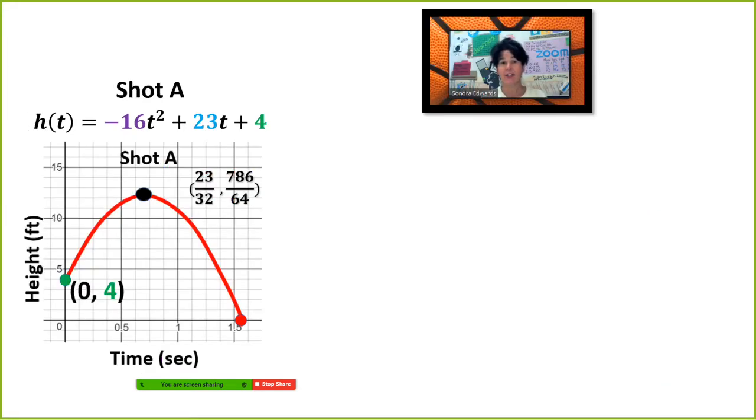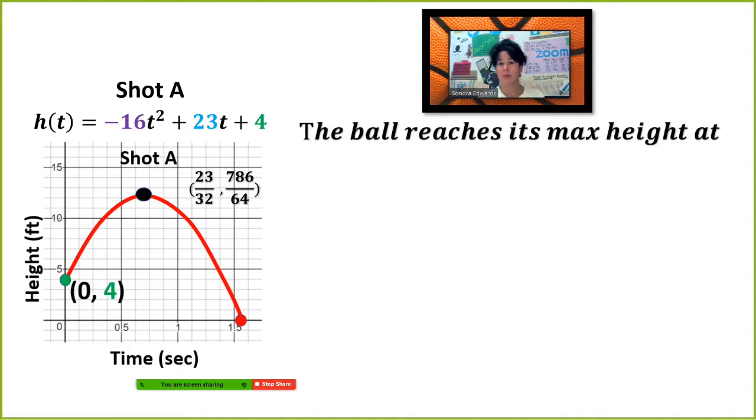In this particular example, I think there's a much easier way than completing the square to find the vertex. If we start with the at squared plus bt plus c form here, and we want to find when the ball reaches the maximum height, the formula negative b over 2a gives us the x-coordinate of the vertex.